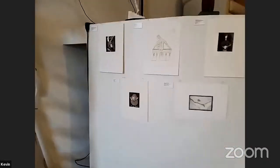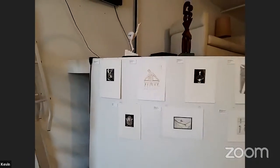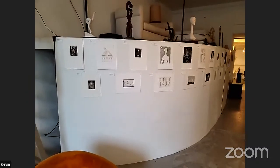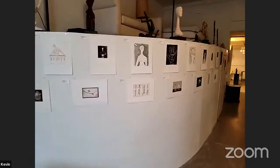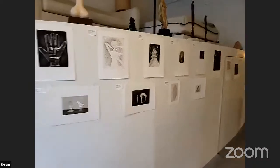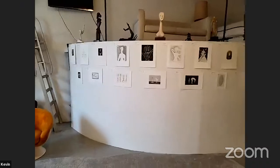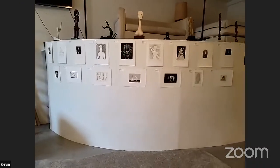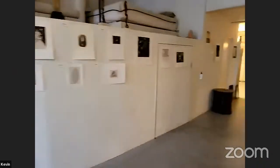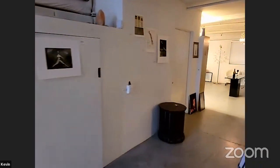And some more of his lovely sculptures and etchings. When I moved in here, this structure was not here. I needed storage. A friend of mine helped me build a storage, and it was square and looked very hideous. I decided to curve it off, which I'm very happy with, and it's great for hanging art on. My friend said there was no way it could be done, but we did it anyway. So that's my storage come gallery space.